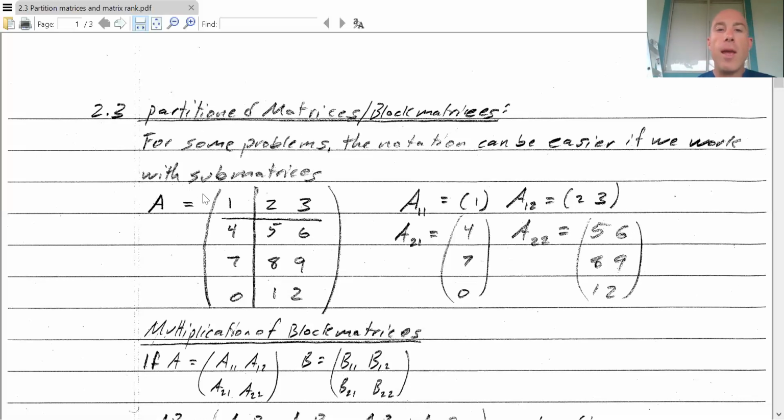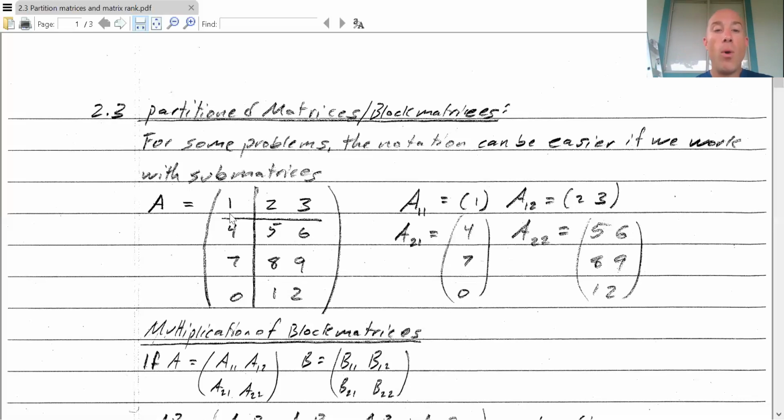All right, so let's go ahead and think about block matrices. I like calling them block matrices. That's what I learned them as. But if you want to call them partition matrices as the author does, whatever, it's all good. All right, let's take a look at the matrix A. You'll notice that I've got a vertical line and a horizontal line, and you can see that these lines break up the matrix into four submatrices.